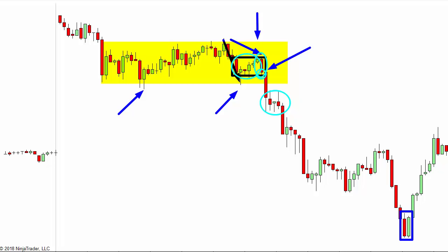The risk-reward on these is pretty darn good. The risk is small, but my reward is going to be better than if I got in down here. My reward is whatever, wherever you got in, but now my reward is that. So you're going to get a bigger reward, and your risk is still going to be the same or maybe less, depending on where you put your protective stop, right?